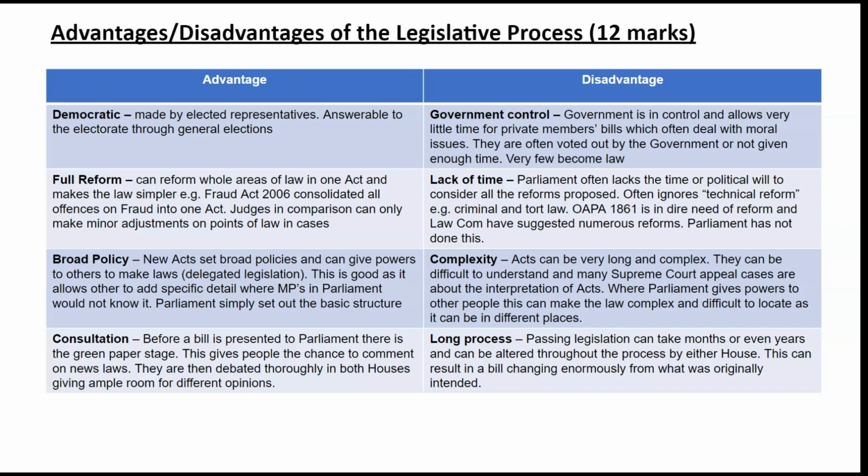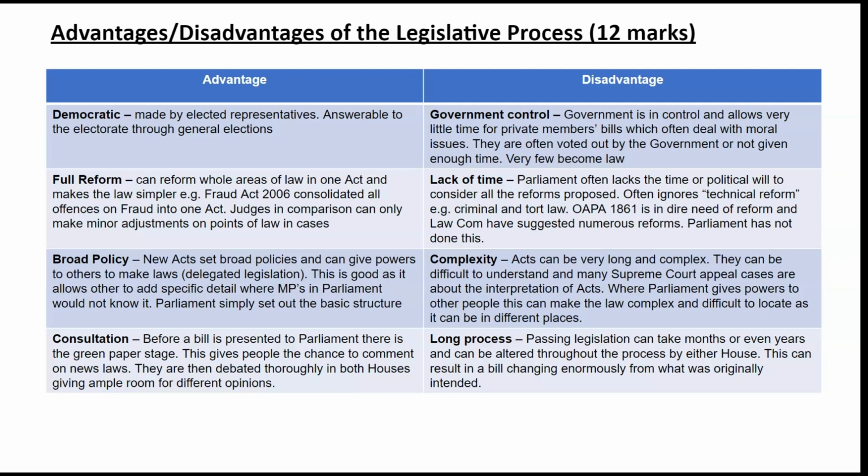Moving down to the advantage about full reform, one really good thing about this legislative process is that it can reform entire areas of law in one act. So you can bring it all together. Often we use the word consolidate when we're talking about laws being brought together, as in a Consolidation Act. And this makes law simpler. A really good example is the Fraud Act, which brought all of the offences on fraud into one single act.